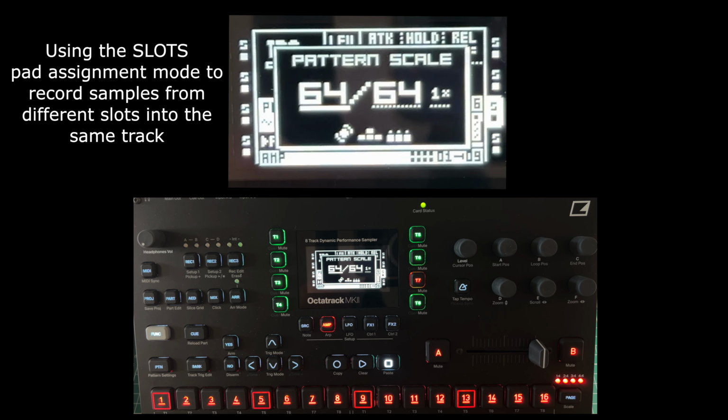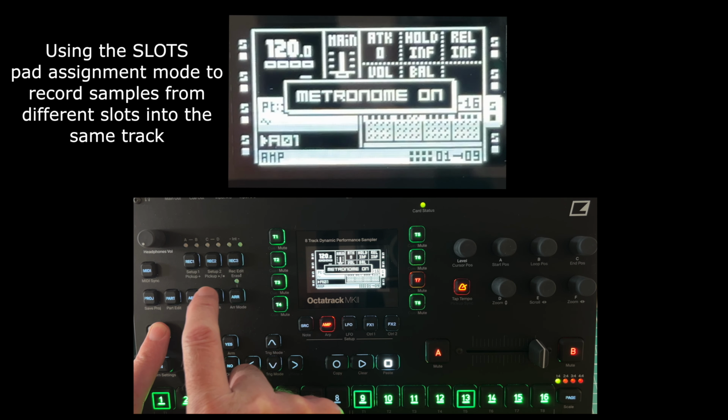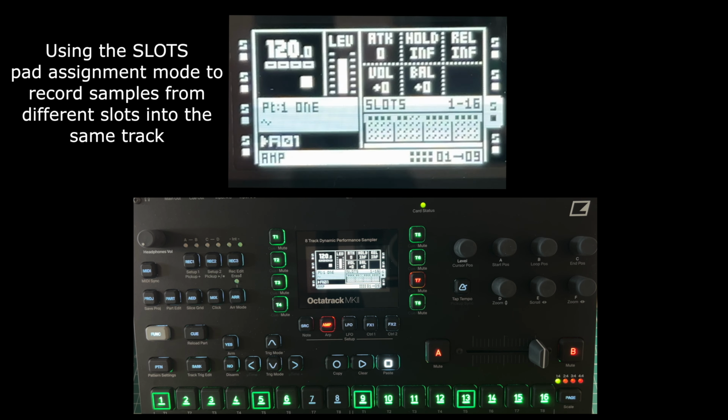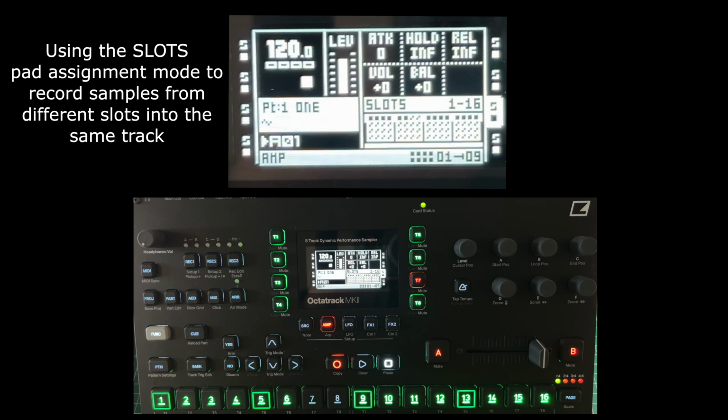I'm just going to do it randomly. I've got no idea how this is going to come out, but I can always alter it afterwards. Let's press function and page again to come out of that. So I've got my metronome on. Don't forget, if you press function and mix, it turns it off again, so it toggles on off. So I'm on, definitely on. Record button's on. I should get a pre-roll with a bit of luck. Here we go.